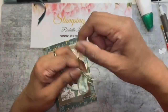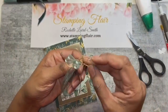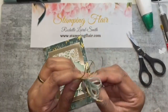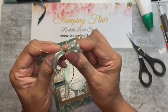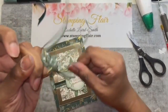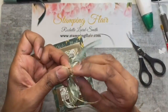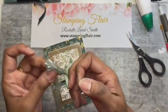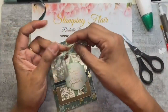See how this works. What I did for my last one, I took the chevron ribbon and I pulled threads out of it and used it for my twine. Okay, so then you can adjust it. All I did was two figure eights, and then I held it together with my finger and just tied it up. Then you can cut off excess as required.